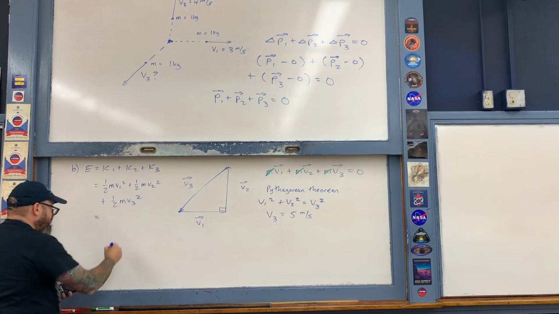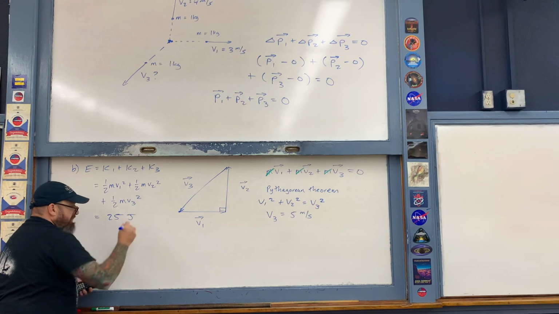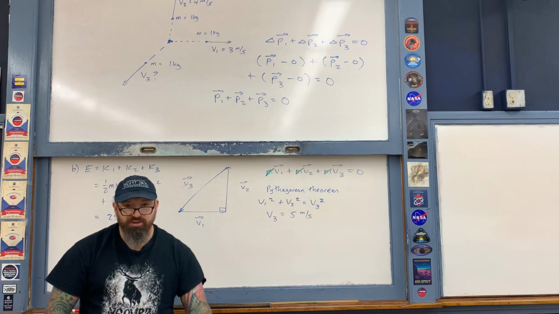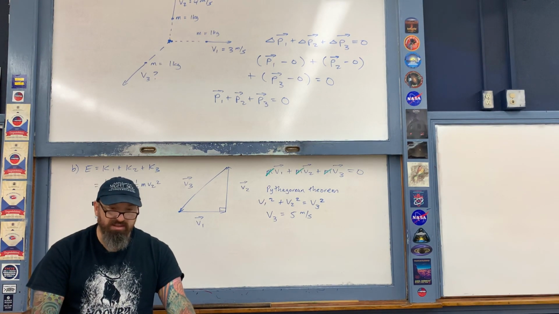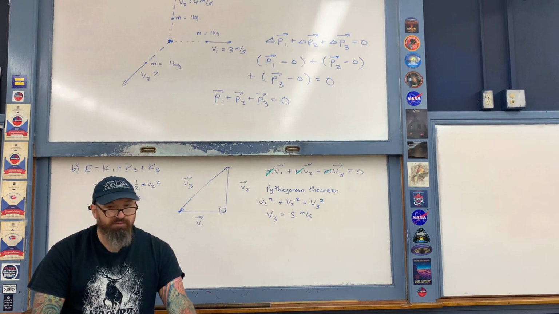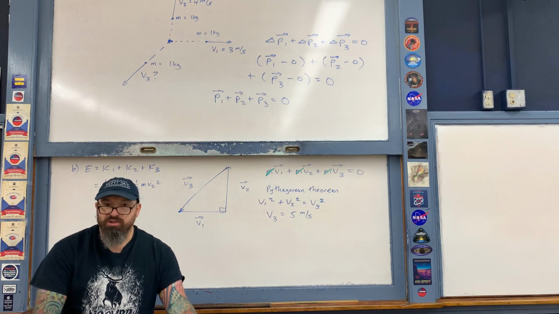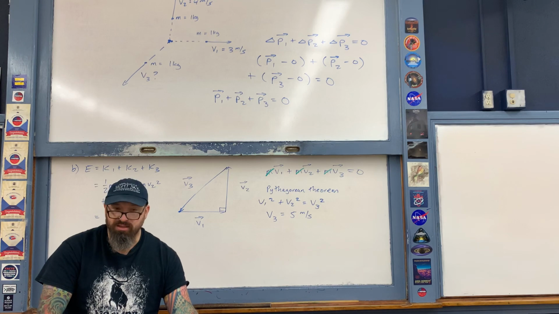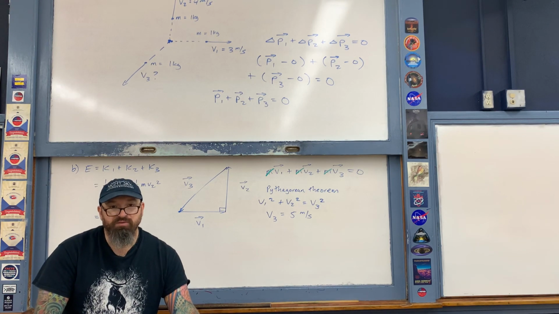And ultimately, after I calculate all of that out, I end up with 25 joules of energy released as the kinetic energy of the pieces in the explosion itself. So with respect to the two-dimensional explosion, all that we'll take a look at is an example like this, where the vectors form a right triangle.